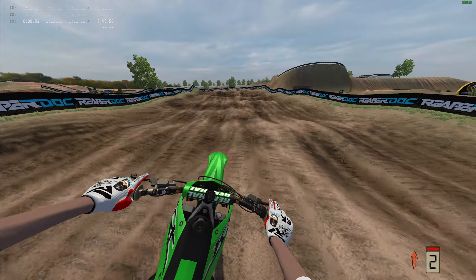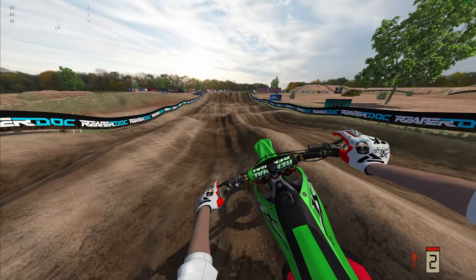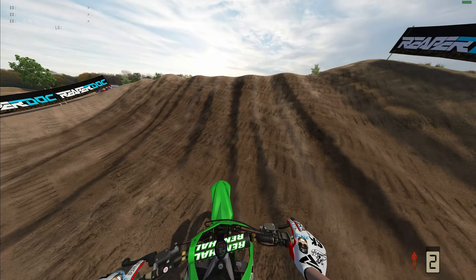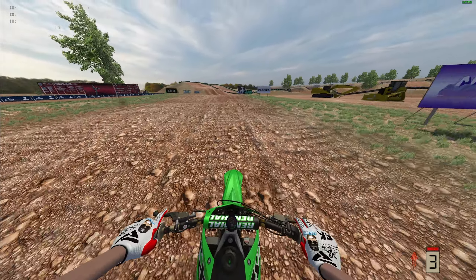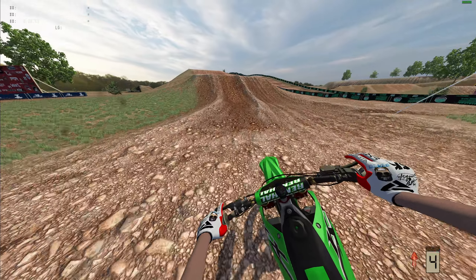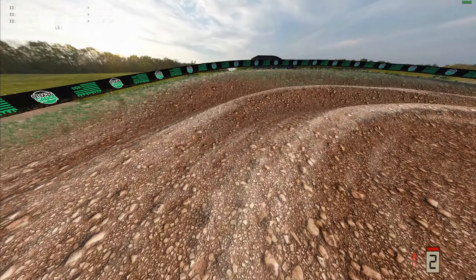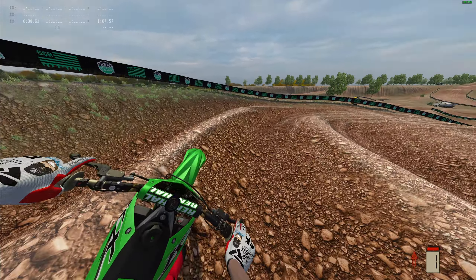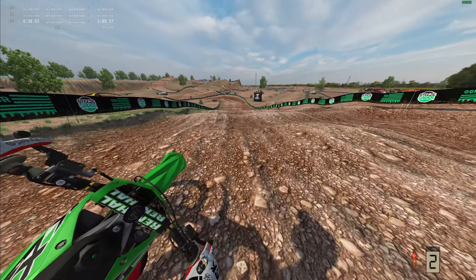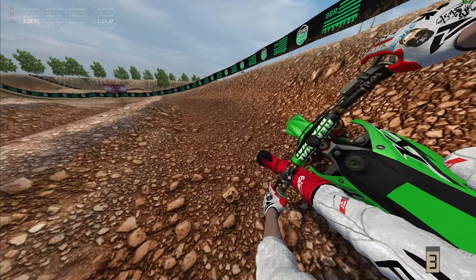I was not happy with the texture string on the first track. A lot of people said they liked it, but I hated it. So for this one I spent a lot of time and worked really hard on the texture string and the masking. Shout out to Kevin Foila because without his tutorial I would not have been able to do this. Because of his tutorial I think my masking job looks pretty damn good - that could be personal preference, but I think it turned out phenomenally.